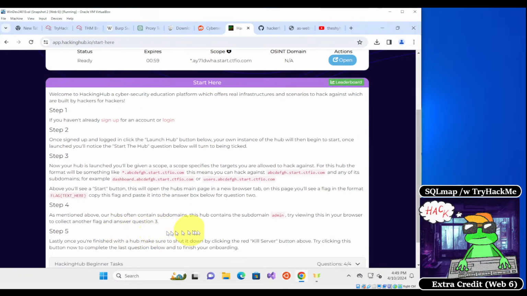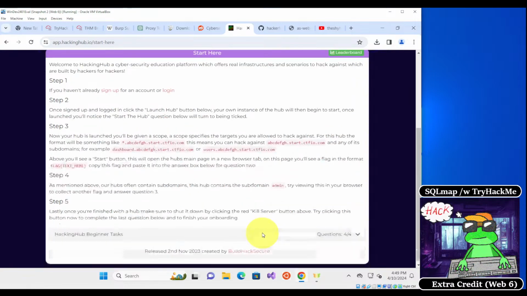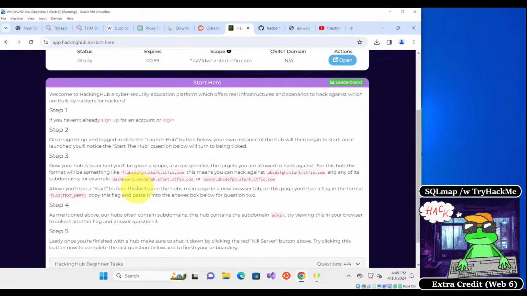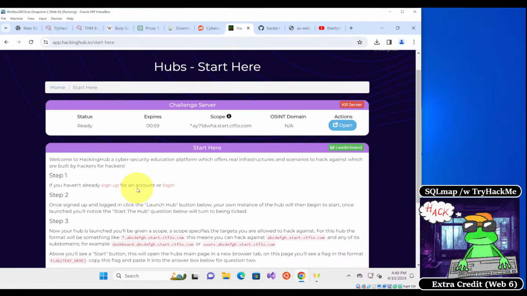Hubs often contain subdomains. This hub contains the subdomain admin. Trying to view this in your browser to collect another flag and answer question 3. So in each one of these hubs, the goal is to answer questions based on what you find inside of the different virtual machines or inside of the education material.